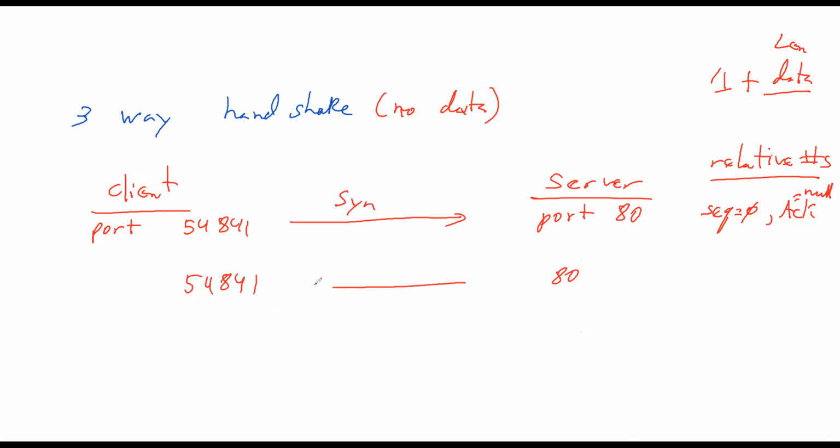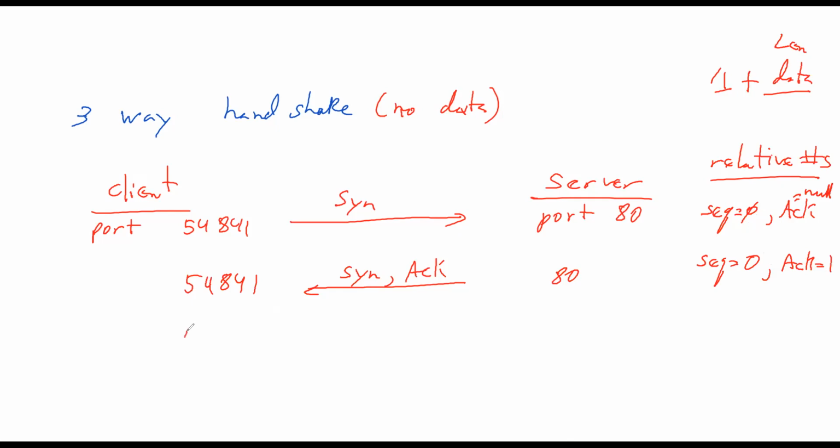And now you get the SYN, ACK, right? So two flags in that packet from the server back to the client. Here, again, the sequence should be another number, but given that these are relative numbers, it started at 0. But the server also comes up with its own sequence number, and it's going to ACK this number plus 1. Therefore, it sends you 1.